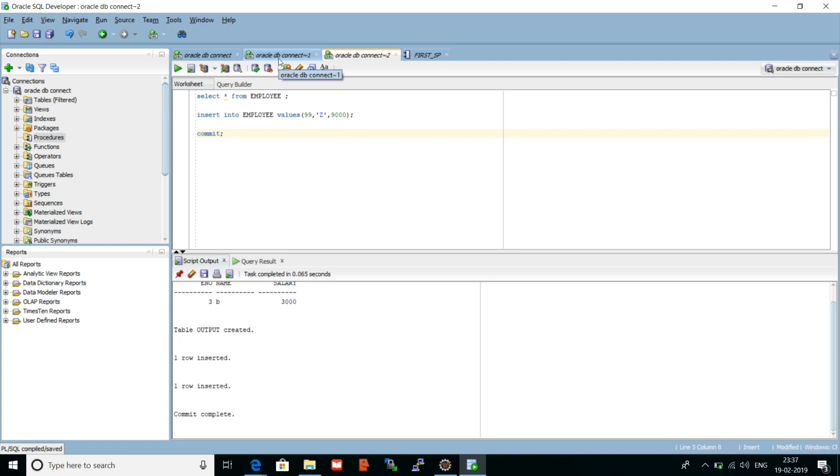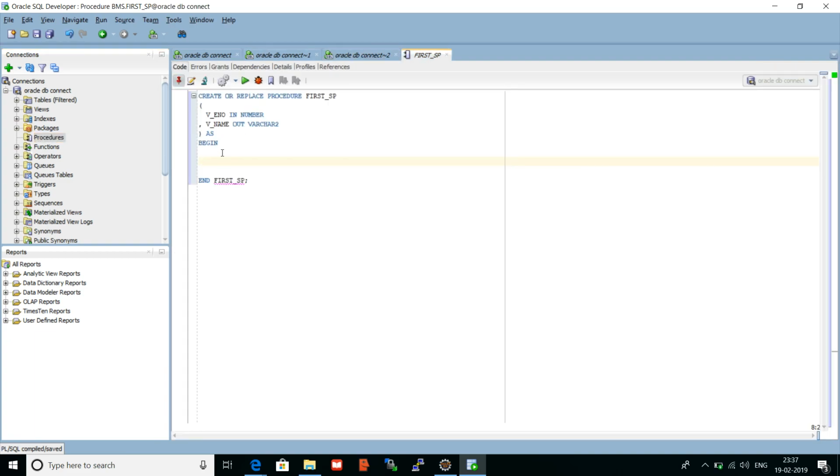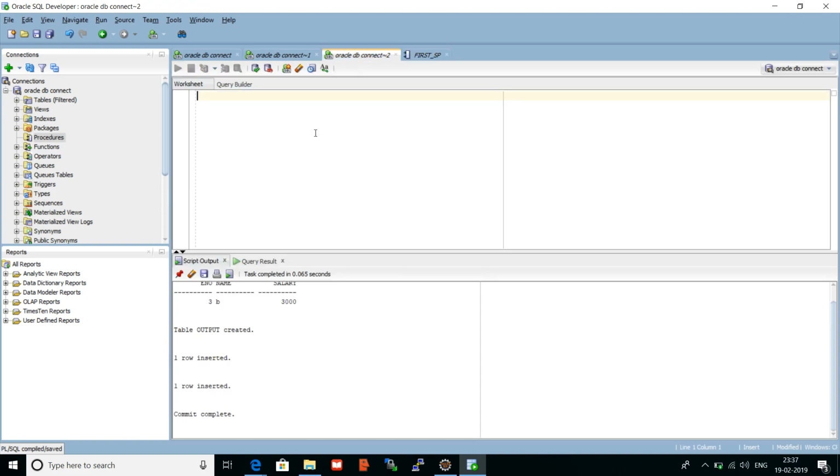So now we have a store prop which is already available, right? So we have just created a store prop. Okay, and if I refresh here, I'll be able to see that. But okay, it is still not created the store prop. So what I'm going to do is write a logic wherein I'm going to pass e number from the front end as input to the store block, and I'm expecting name as the output.